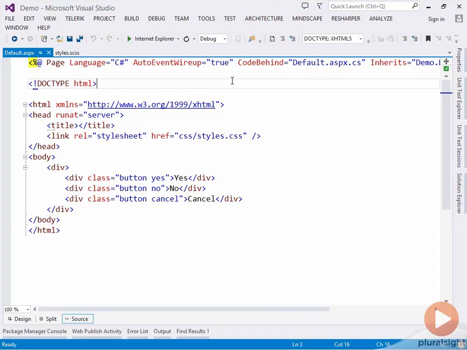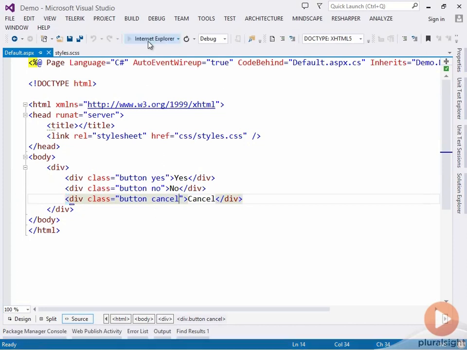So let's take a look now at another technique for reducing duplication in our Sass files, but also one that allows us to simplify our actual HTML and the number of classes that we apply to elements. So here we've just got 3 divs. Each div has the button class applied to indicate that it's a button, and then we further classify these buttons as a yes button, a no button, or a cancel button. So we're having to apply 2 CSS classes for each of these buttons to indicate that they're a yes, no, or cancel button. And we'll see in a moment how we can simplify this.